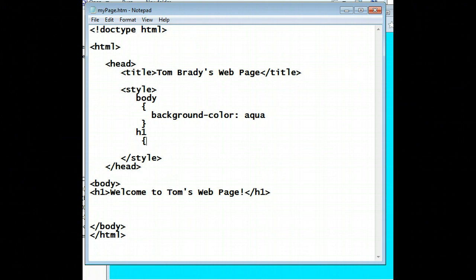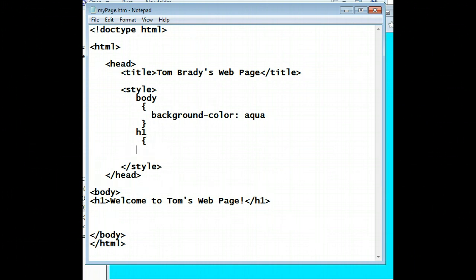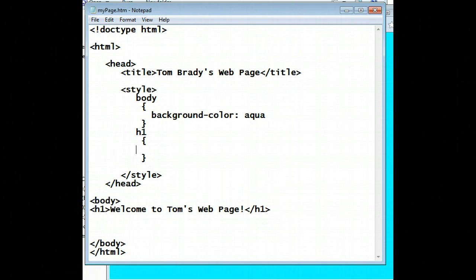So I'm going to put a brace and say, okay, this is the attribute I want to change in H1. I'm going to need a close brace also, and then everything I do is in between. Okay, so I'm going to say that I want text-align. That's the name of the attribute. And then instead of it leading left, I'm going to change it to center.